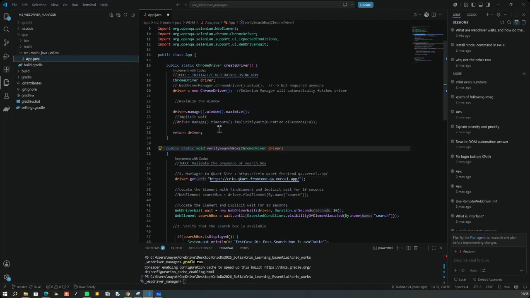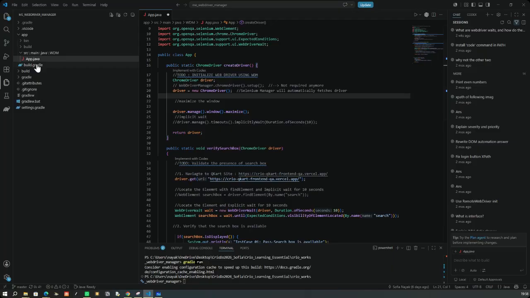Here I have written ChromeDriver driver equal to new ChromeDriver. Here I am using Selenium Manager. So what is the work of Selenium Manager? It will automatically fetch the driver. So there is no need of WebDriverManager because we are using Selenium Manager. It's not required anymore, the WebDriverManager.chromedriver().setup().